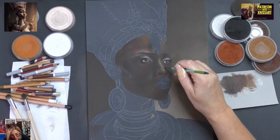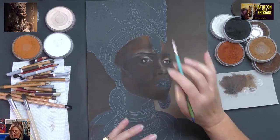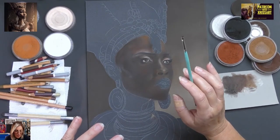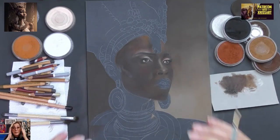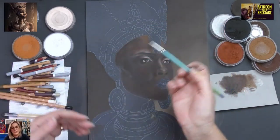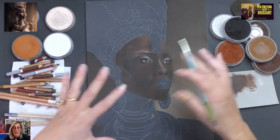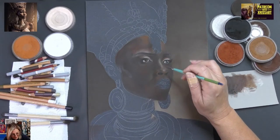The tool I'm using here is an eighth-of-an-inch angular synthetic brush which I've hacked — modified to suit the techniques I use. Brushes like this have helped me take pan pastels to about 90% of the way. Honestly, I can finish projects with brushes and pans alone, without even using pastel pencils. I've done that before.